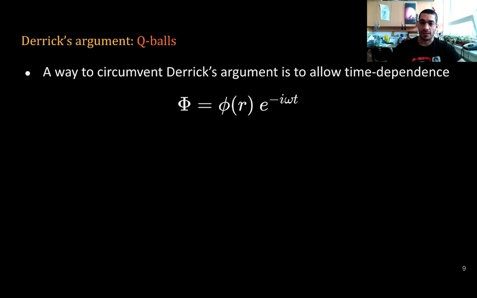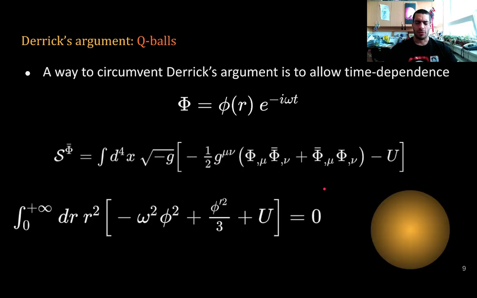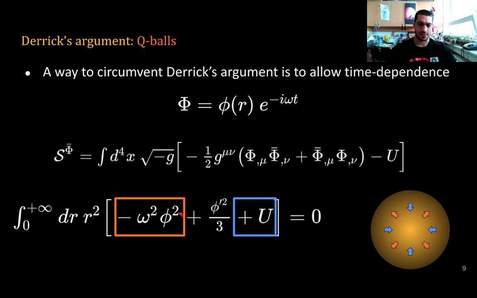However, a way to circumvent such an argument is to include a time dependence, where we consider an exponential, harmonic time dependence, just because it makes our stress-energy tensor time independent. Since now the field is complex, we have to change the action slightly. However, after applying our recipe, we obtain the following identity. And in this case, we can see that the non-negative self-interaction potential is being counterbalanced by the dispersiveness of the field that comes from the time dependence. And this creates objects that are self-consistent and are known as boson stars.